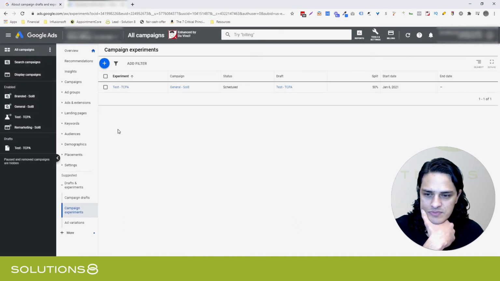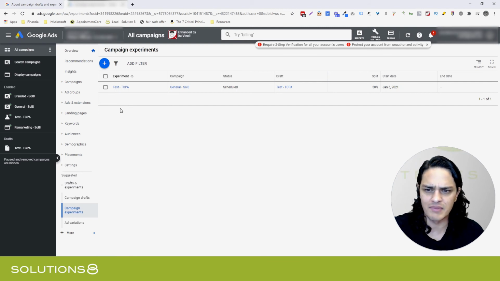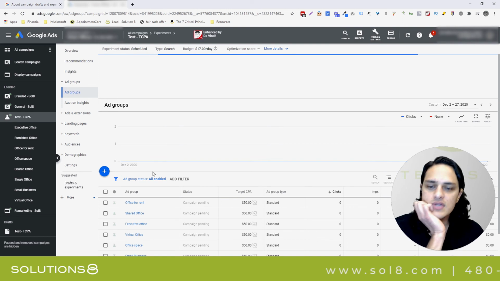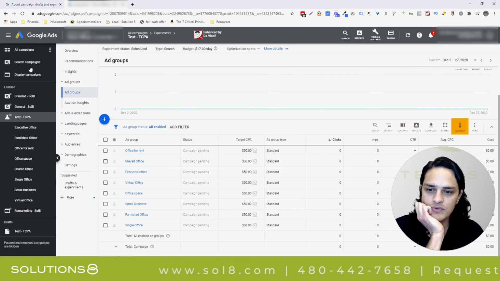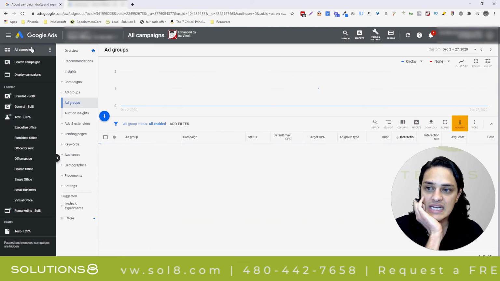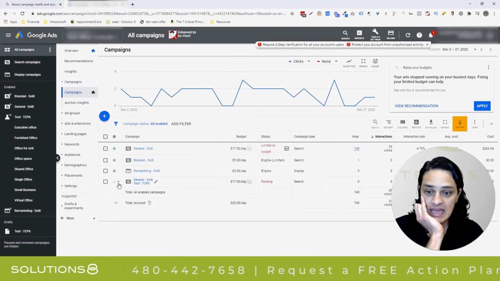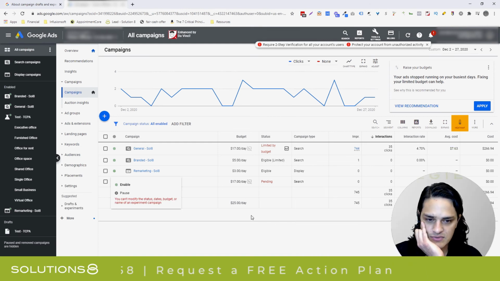Let's go back and see if our experiments are up. Bam! Okay, so this is what you're looking for. As you can see, it just took a minute, and I don't know why that is. Google, speed your stuff up. If you click on your experiment, you'll notice that you get this little beaker, which is really helpful, because if you're looking at your global view, it's really nice to be able to say, oh, I've got an experiment running, and there it is. Let me pause this real quick so I'm not actually running in this client's account, because that would be embarrassing.